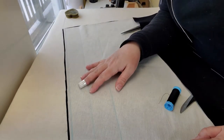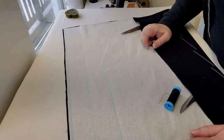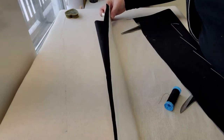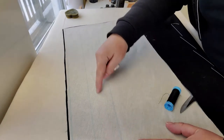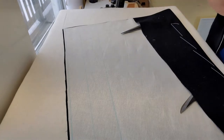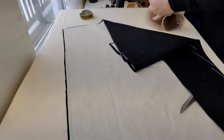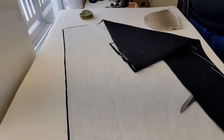I have moved over to the pleating side of the fronts and drawn the three fold lines for my pleats. And what's going to happen is that they're going to fold like that. And what I want to do is adhere the canvas to the fashion layer inside those pleats. Once again, using silk thread, waxed. Pressed to set.